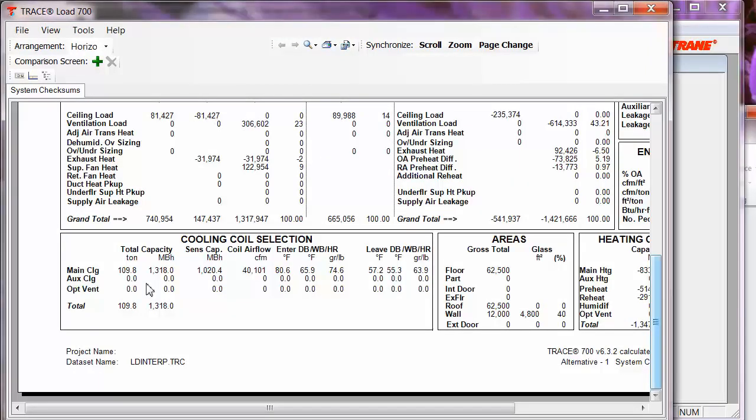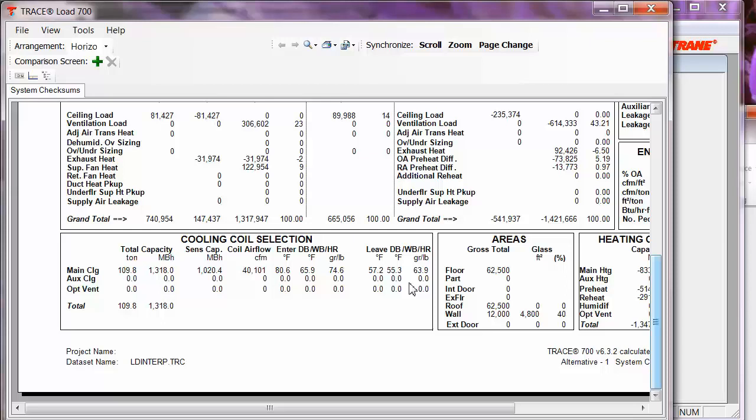Moving back to the cooling coil selection, for the entering conditions of the coil, these values are calculated based off of the mix of return and outside air typically. For the leaving supply air dry bulb temperature, this is calculated through psychrometrics. However, for the wet bulb and humidity ratio, these are calculated not through psychrometrics, but by a delta enthalpy across the coil. If you are interested in seeing what a generic coil curve would generate for leaving wet bulb and humidity ratio, look at the psychrometric state points found in the psychrometrics report, not in this report.